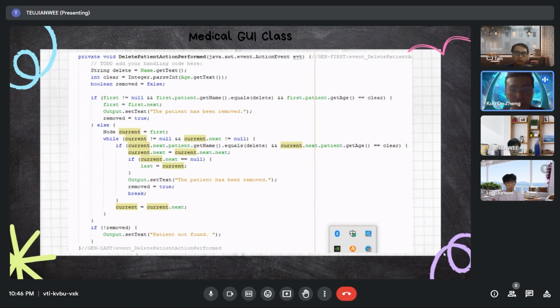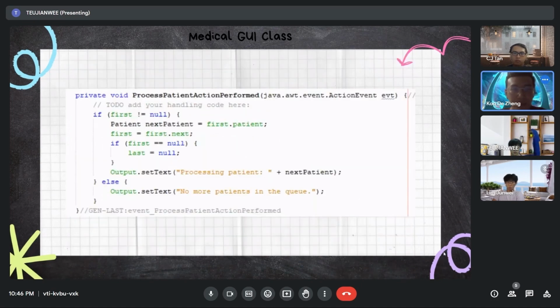If a match is found, the current node's next reference is updated to skip the next node, effectively removing the node from the linked list. If the removed node was the last one, the last reference is updated to the current node. Overall, this code segment handles the deletion of a patient from the linked list based on the provided name and age. Next.